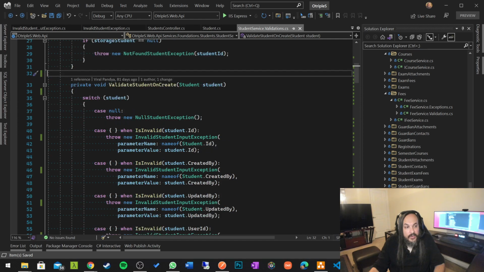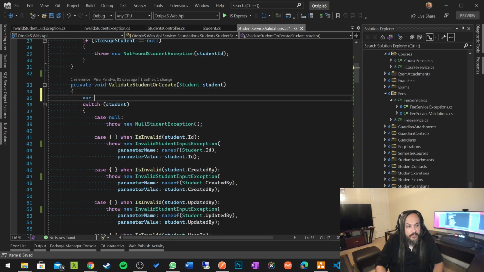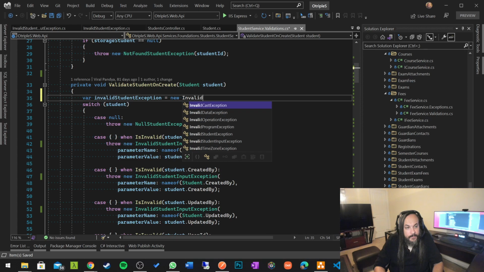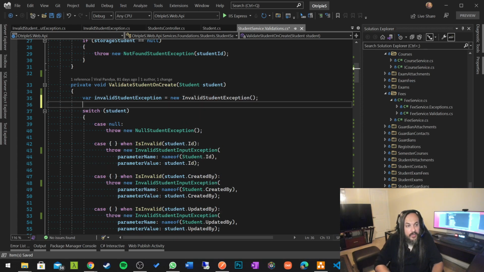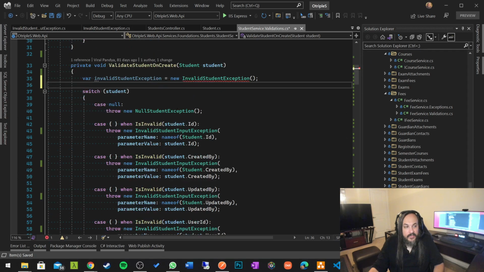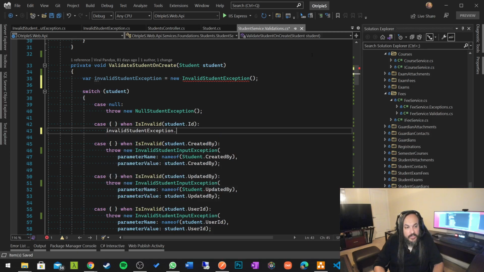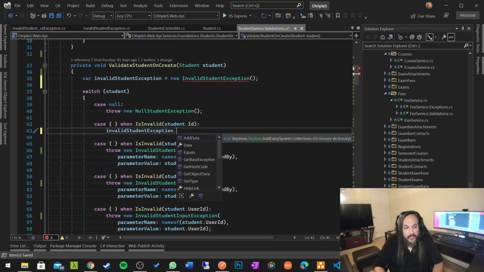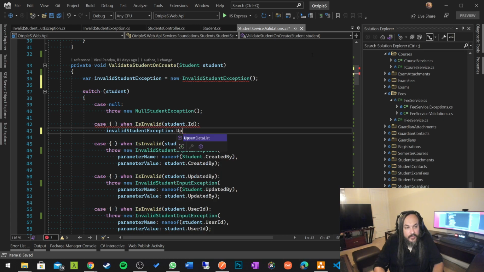Because if I go in here and create an exception like this, invalid student exception, like this, what's going to happen is that, if you go into your switch case, you can't just go up in here and say invalid student exception dot, look at this new library, add absert data list. See, this will do the trick for me.